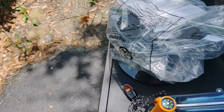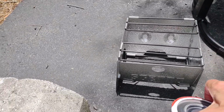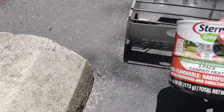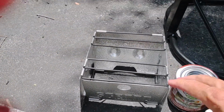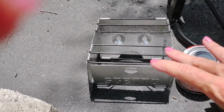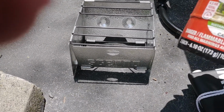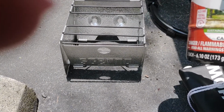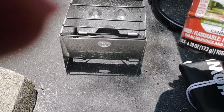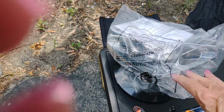I prefer Sterno. I've used it a lot, even back when I was a kid. I've got a couple of cans here. I just picked this up at Walmart. You use one in there, put your little metal pan there, and you heat up whatever you need. And Sterno's a little safer to keep in your vehicle when it's hot out. Of course, coming in the winter, I can put propane back in here, but I just don't want anything in here that could explode here in the coastal South. So yeah, the Sterno will be the main way I cook when it's warm. Later on, I'll do propane.